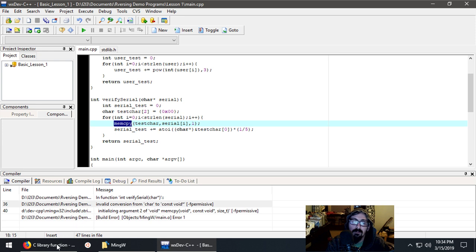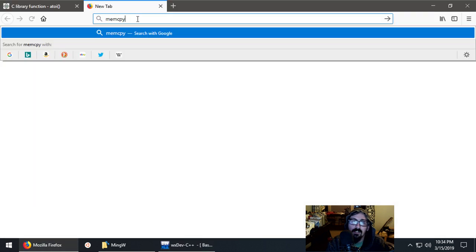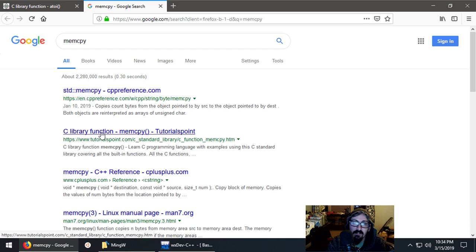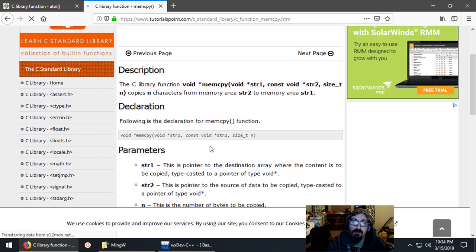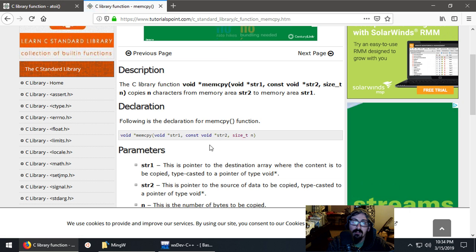Let's look up mem copy. Man, it's been a long time. Too many interpreted languages. String 1, string 2, size.